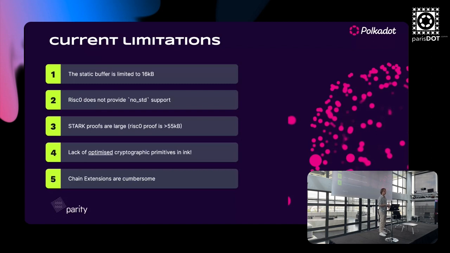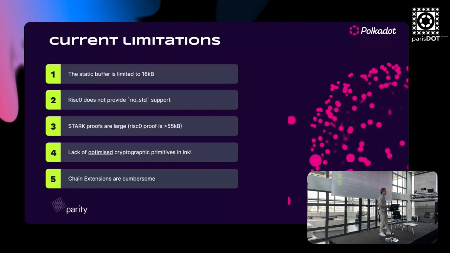But in order to use the chain extension, the substrate developers essentially need to expose those cryptographic primitives and functions. There are a couple of issues to support some of the signature verifications, but again, this is currently unstable, and there's work to be done in future. And point 5 is, to be fair, writing chain extension can be cumbersome.